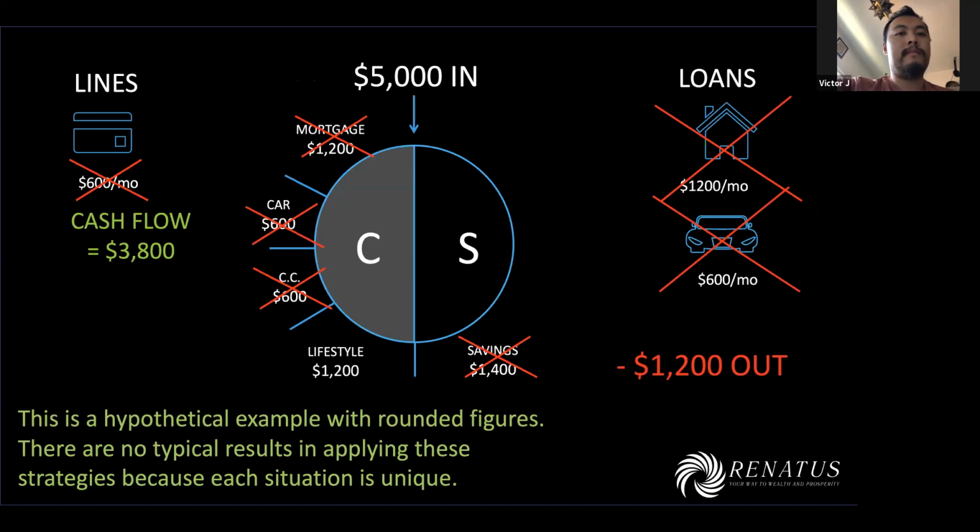And the order I do things is I'm going to take the highest interest rate first, if I just have a ton of credit card debt, regardless of amortization or not. I'm going to free up the lines of credit first and then re-leverage those. So I'm going to take the highest interest lines of credit, zero those out, and then use whatever credit limit I can have at the lowest simple interest possible, and use that as the vehicle to pay my loans that are amortized.